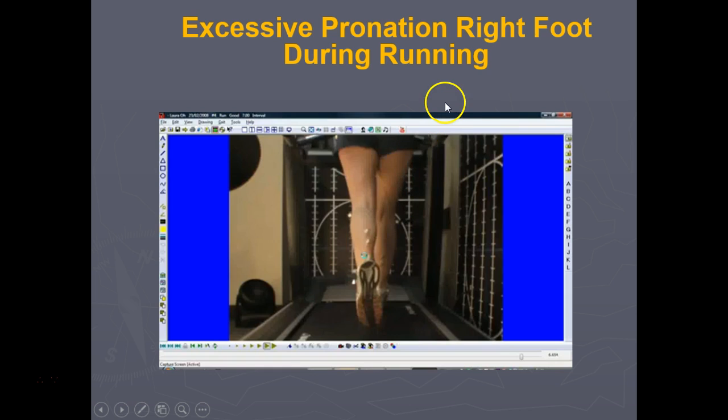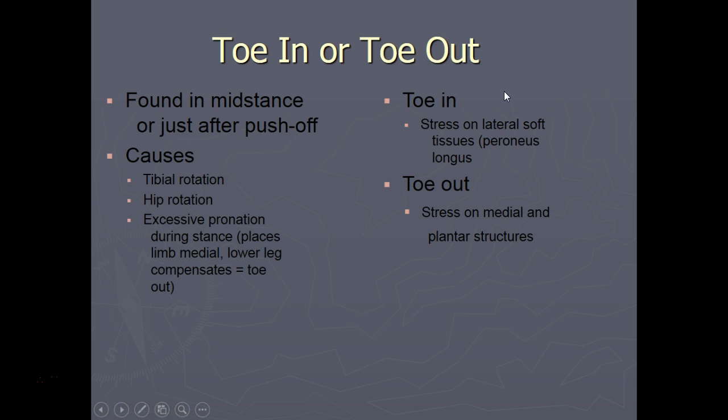Okay, so in class, I'm sure we'll have someone who has excessive pronation. We tend to see excessive pronation from a posterior perspective. Most people think that you would catch it when the patient's walking towards you, but in fact, it's the opposite. You catch it when they're walking away from you because you see the calcaneus start to evert. So pronation abnormalities are most often found when you're looking at the patient as they're walking away from you. So key in on that tomorrow in lab.